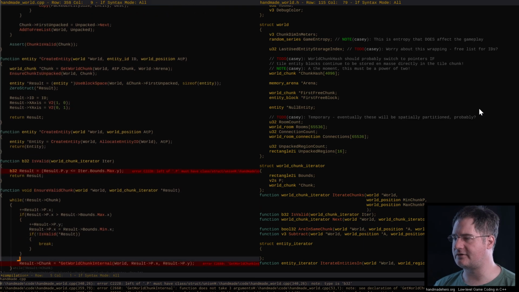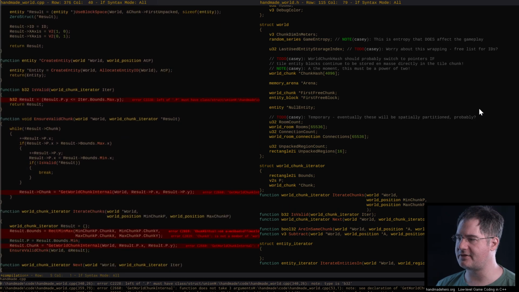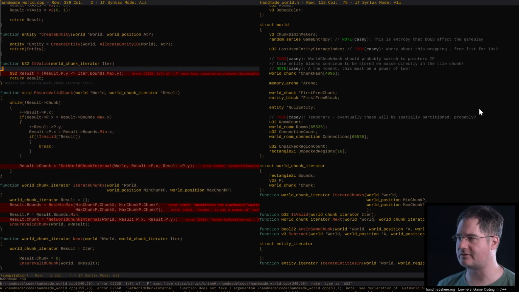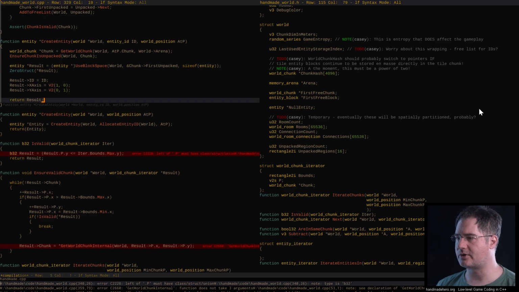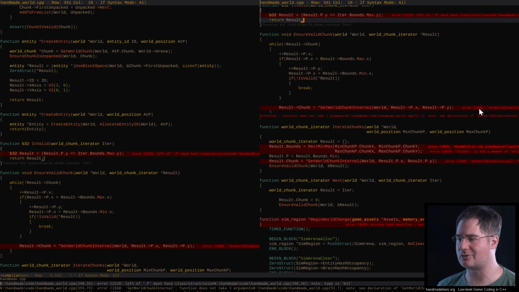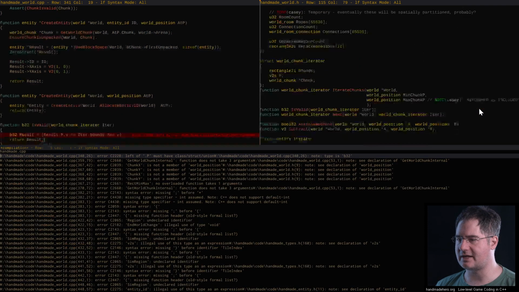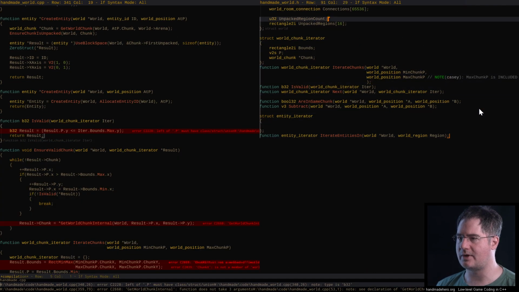So looking down at stuff that isn't working right now, we've got these world chunk iterator things. I think we wrote this as, okay, we're going to iterate over the chunks, and different pieces of the code will have to do world queries. And I think we wrote it and then changed a little bit the way this is working.